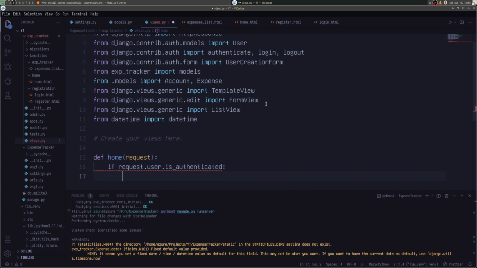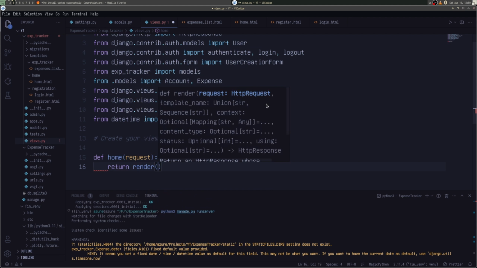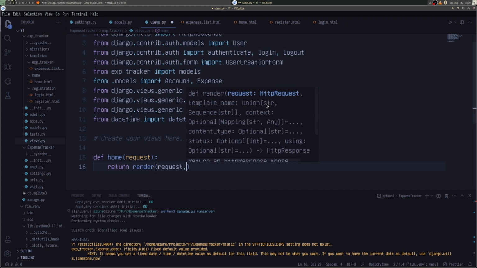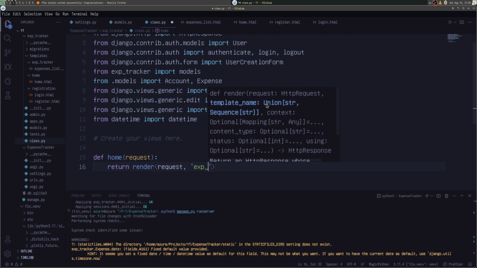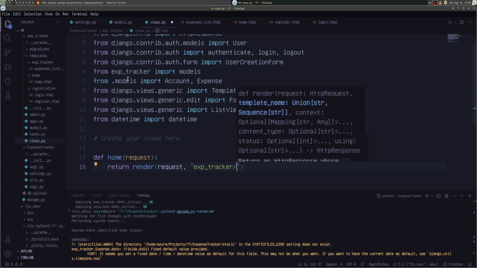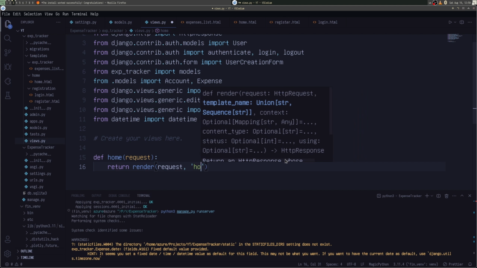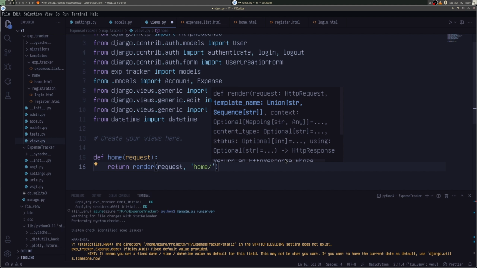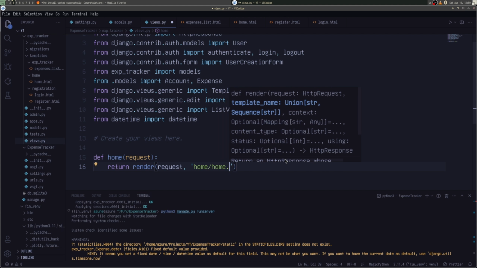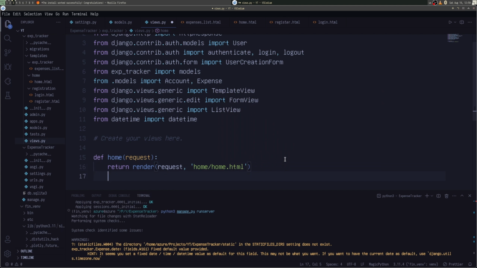But right now we have not created our authentication feature, so we are just gonna render request, X tracker, which was the name of our expense home, and in the home we are gonna render home.html. Like so.